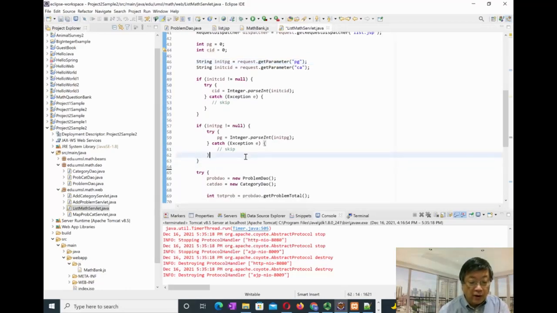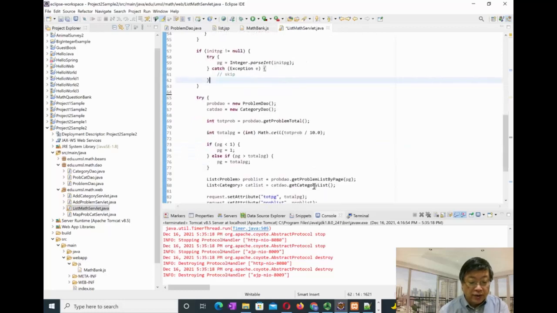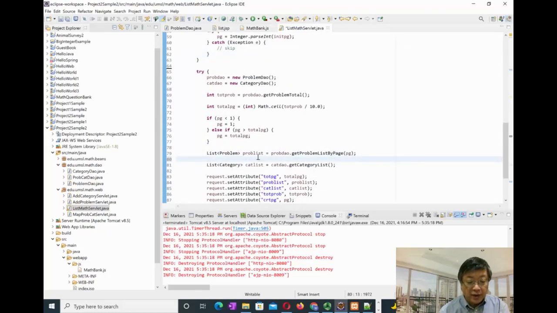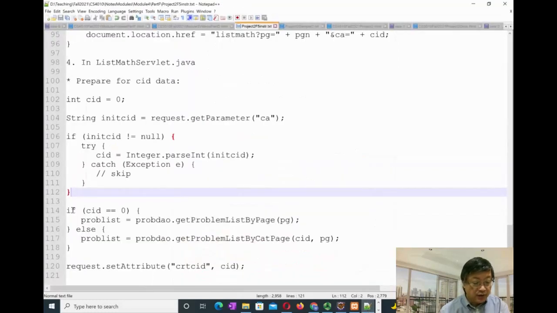The second part, we need to do some changes here at this point. So this line we need to update, okay? Problem list, we need to add the category information. So the second one, this one, then store attribute.